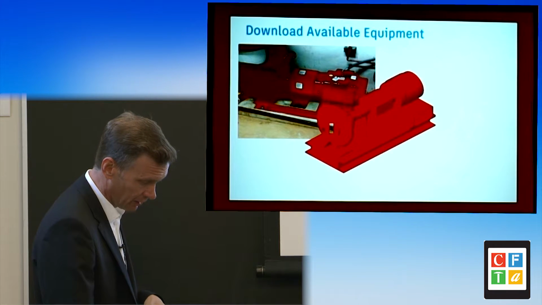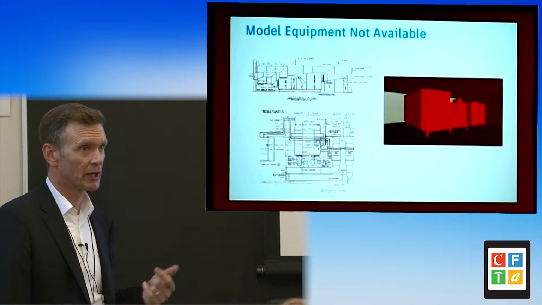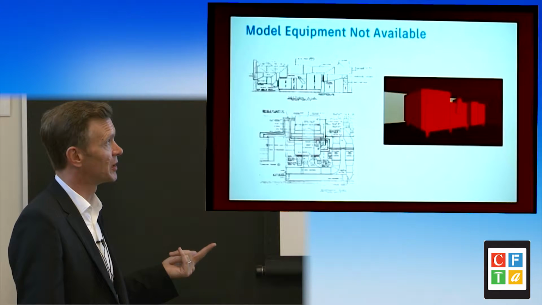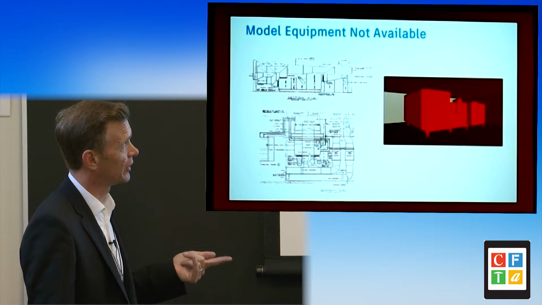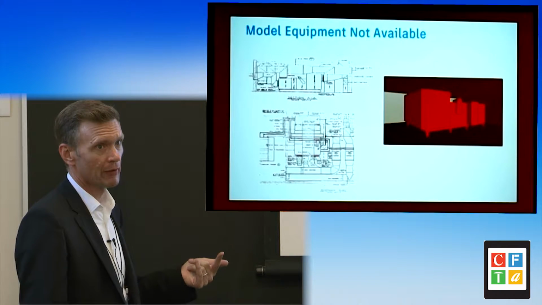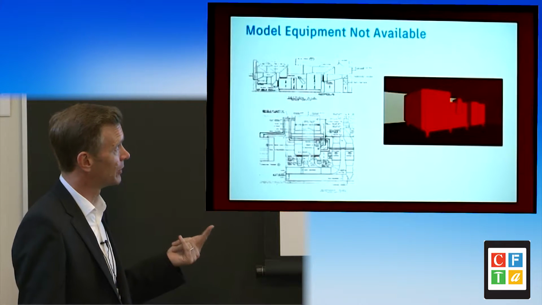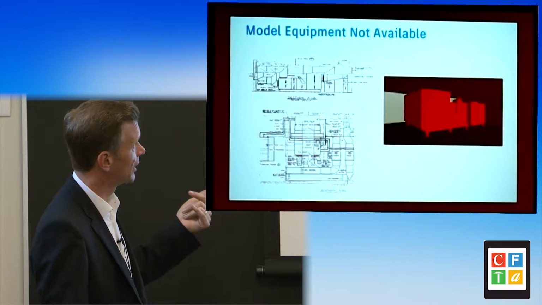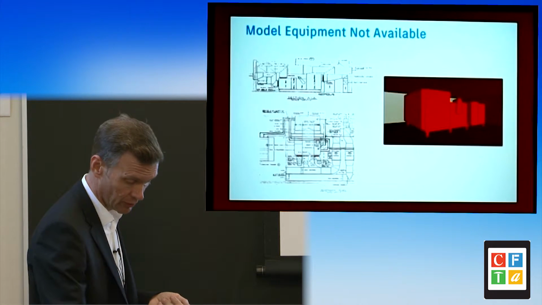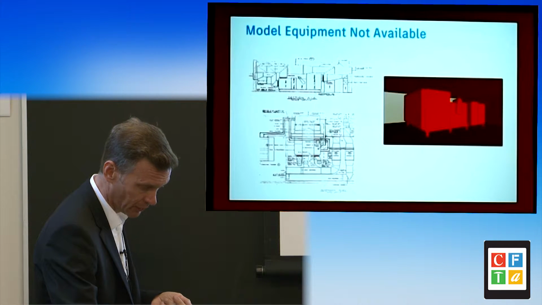But sometimes that stuff's not available. So then you can build things like this. These are, again, very simple boxes that show the most relevant pieces or characteristics of that piece of equipment, which is elevated in this case. You know, where you've got protrusions from the case, how much clearance you have against the wall, so you know whether you can get somebody in there, whether you need special equipment, whether you need a ladder when you come out to service it. And all of this can be taken either from field observation or from the existing documentation, whether it be CAD-based or just prints in your print collection.